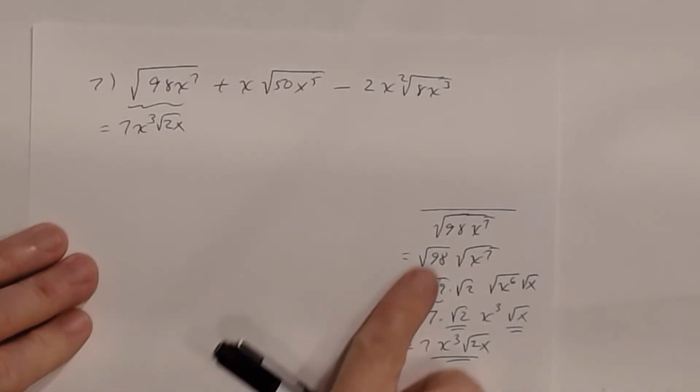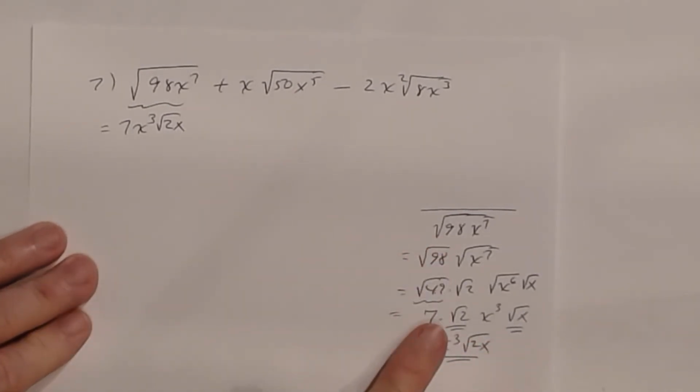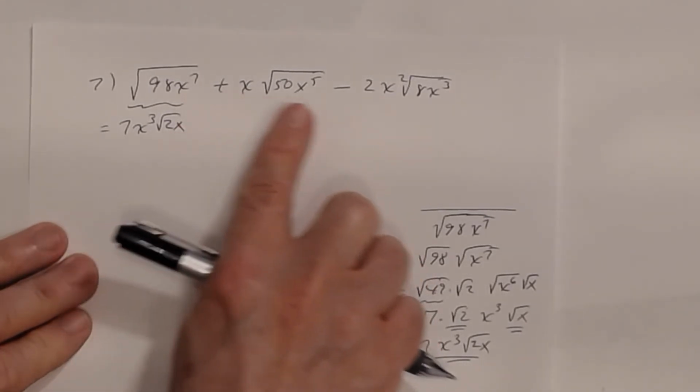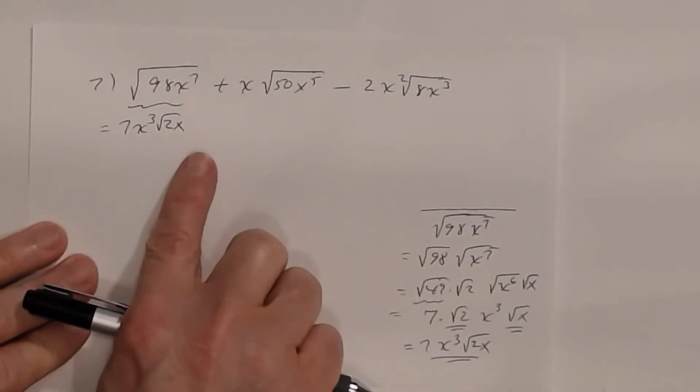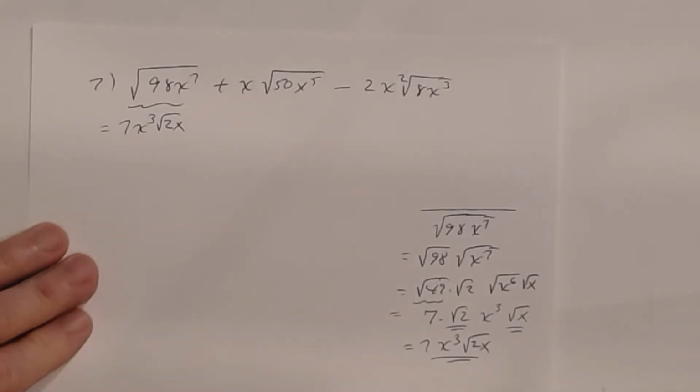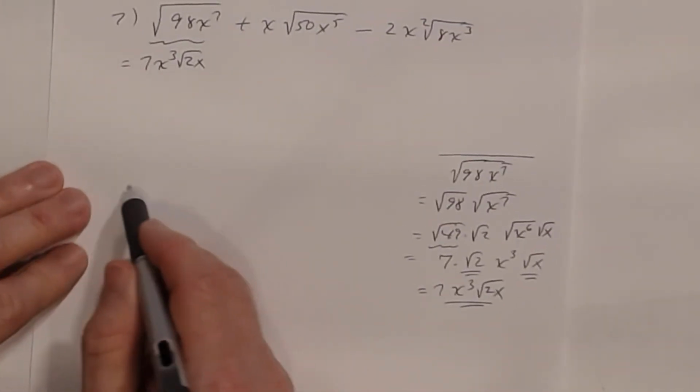Okay? So here's the work. Remember, I went up to the side and did the work. This part is from previous lessons. This is a new part. The new part is if you have any like terms, when you do all this stuff, you combine them. All right, let's do the next one.